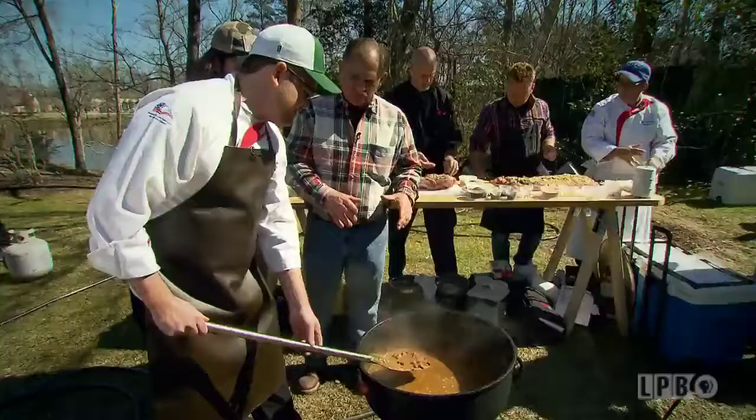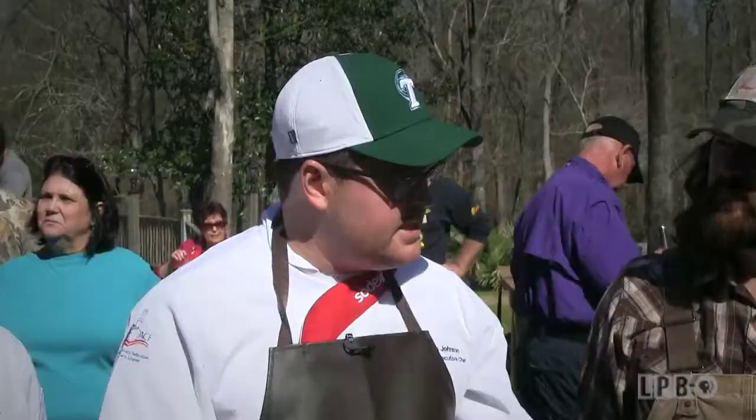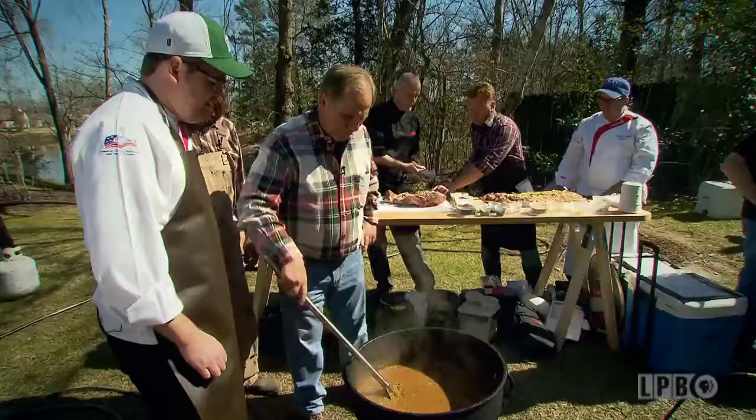Was the stock created with the meats? Created the stock from some of the tongue and some of the earlier prep. And then after we finished braising the meats, we deglazed the pan with a little beer and it went back into the pot. It brought off all those flavors and aromatics. Well, it's just absolutely fantastic.